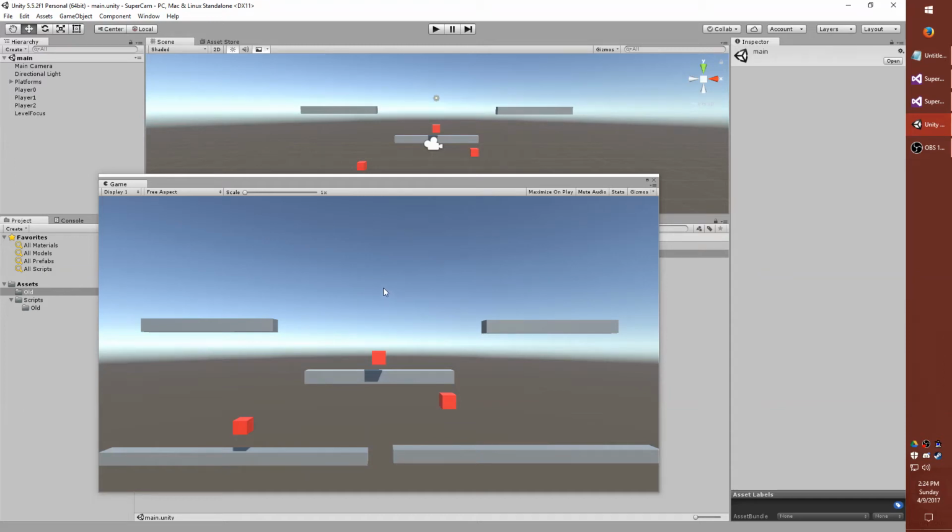Today we're going to be working on a camera that mimics the behavior of what you'd see in Super Smash Bros. So it's going to try to keep all players in focus at once, but also while favoring the center of the level. And I'm going to show you what that looks like, and then we'll jump into getting it done.